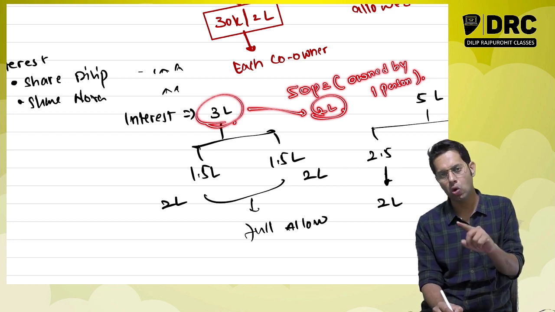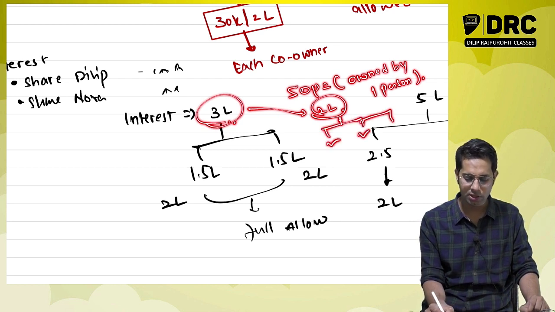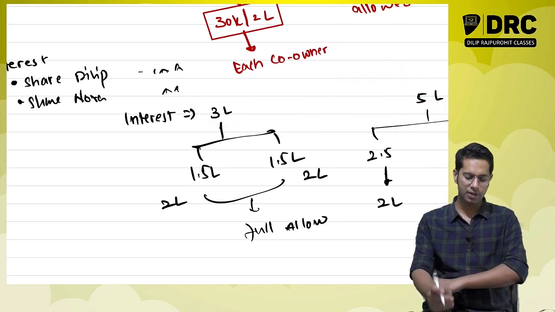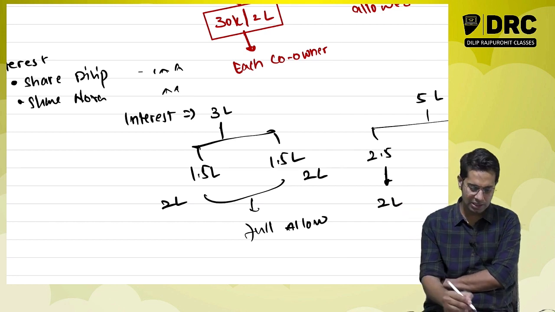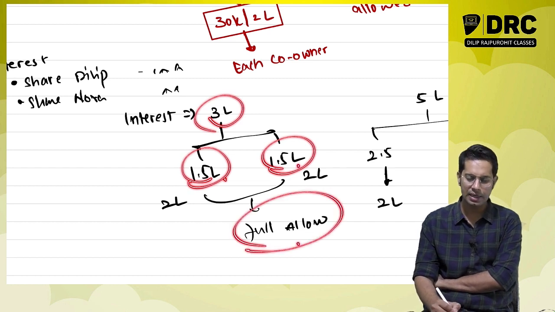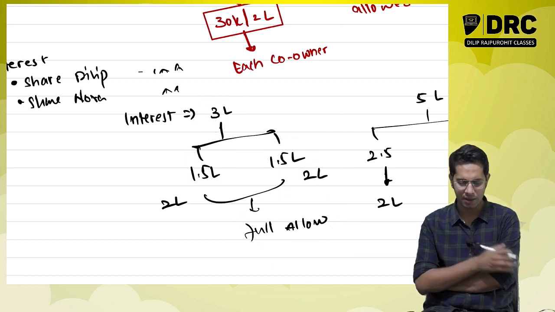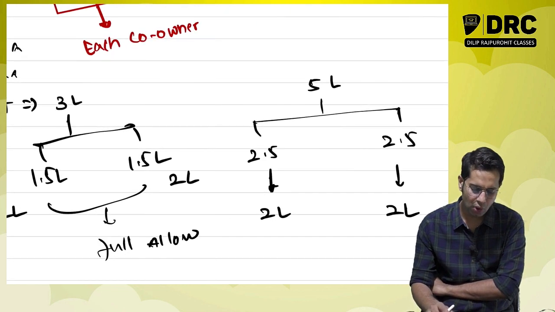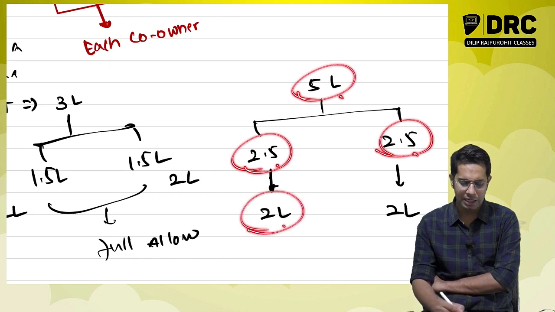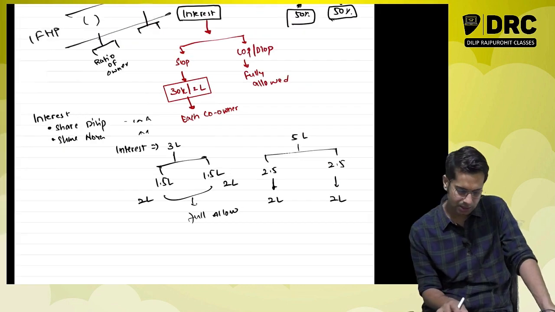But if it is jointly owned property, the 2 lakh rupees limit will be given to all the owners. If there are 3, 4 or 5 owners, all the owners will get the 2 lakh rupees benefit. So if I have paid 3 lakh rupees interest, Dilip will get 1.5 lakhs and Nora will get 1.5 lakhs. This interest entirely will be allowed as deduction because Dilip can take the benefit of 2 lakh rupees and Nora can take the benefit of 2 lakh rupees. Sir, what if I have paid an interest of 5 lakhs? Dilip's share is 2.5 lakhs, Nora's share is 2.5 lakhs. Dilip can take a maximum of 2 lakhs, Nora can take a maximum of 2 lakhs. So a total of 4 lakh rupees will be allowed as deduction.